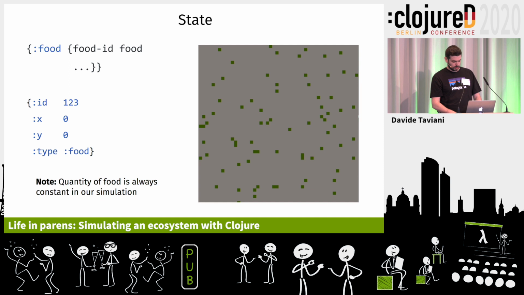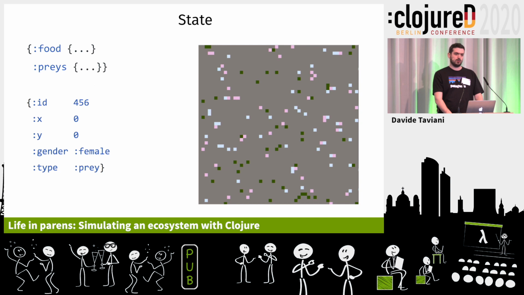So let's start with our simulation. I will omit a bit the code that we used for drawing, but they're just squares, so it's not particularly complex. Because the main important thing about our ecosystem or our Quil sketch is the state. So let's start with just food. And we're just using nested maps because we like maps. In this case, our food key consists of another map in which we have IDs and maps that contain an ID and the location of this resource. You can imagine it as grass. That's why I draw it green. And then a keyword to help us distinguish what it is in case we mix them.